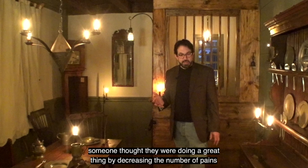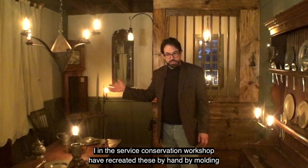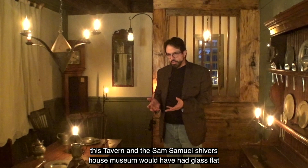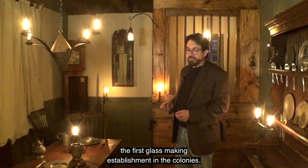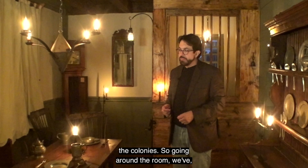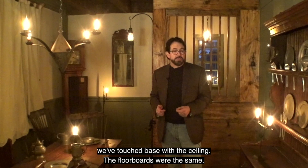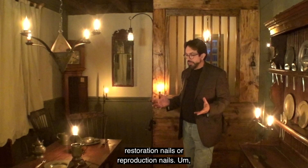I've been doing a sympathetic restoration for the entire dwelling — the Shivers House Museum — for the last four years. These windows were unfortunately replaced in 1946. Originally there were 12-over-12 lights. I and the Shivers Conservation Workshop have recreated these by hand using molding planes, and these windows are about ready to go back in. The windows in this tavern would have had flat glass made by Casper Worcester in Alloway's Town — the first glassmaking establishment in the colonies. We'll be doing a later show about the earliest glassmaking in the colonies.